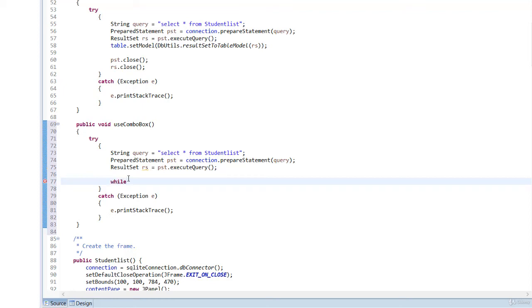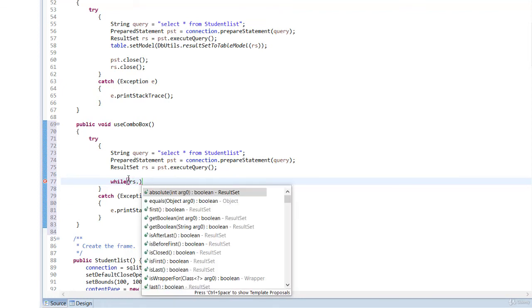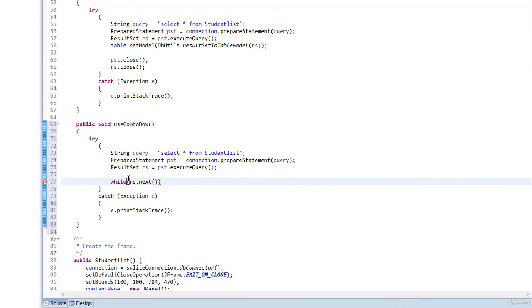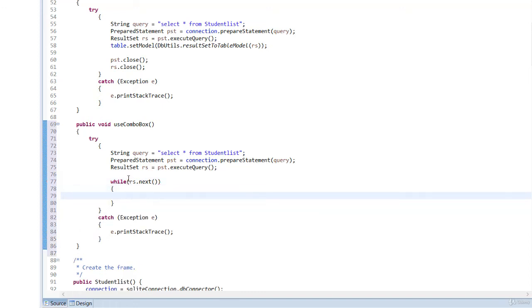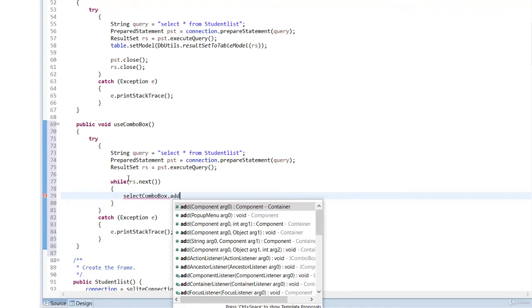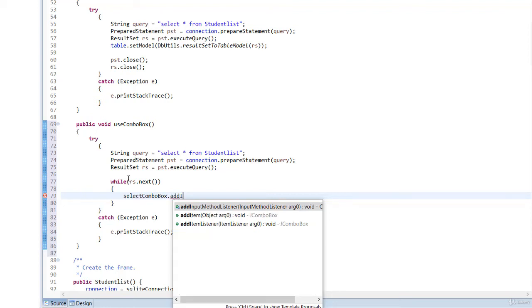Say while rs.next, you go ahead and say the combo box, select combo box, which is the variable name, select combo box dot add item. So it's going to add the items to the combo box.